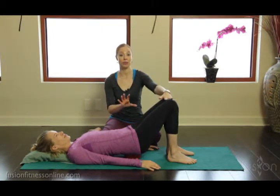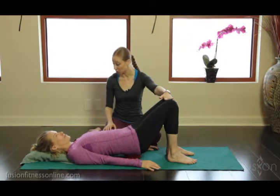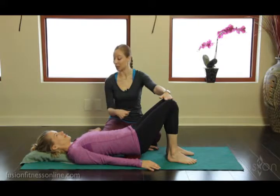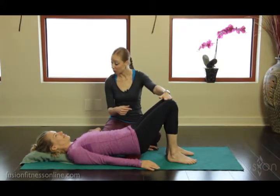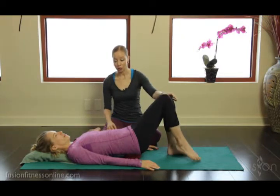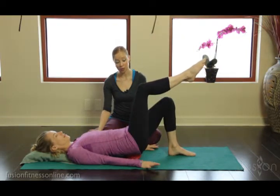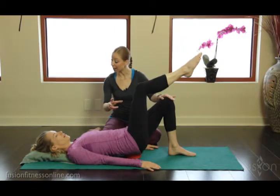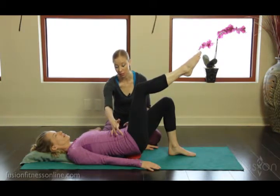You can do all the clocking we've done in our videos before, you can do knee folds, but we're going to bring Jen on the fast track here. What I want you to do, Jen, is just gently bring your right leg up into tabletop. Jen's going to have to use her arms and her stabilizing left leg to try to find that balance of the pelvis on the ball.